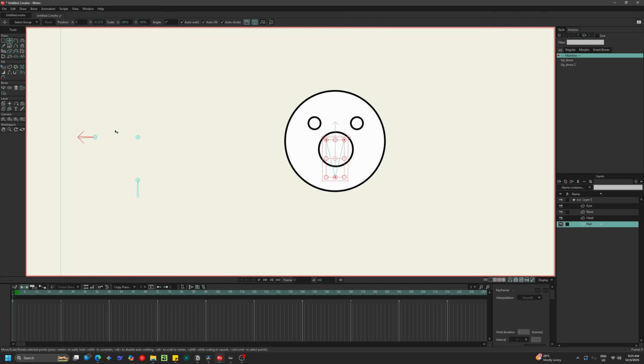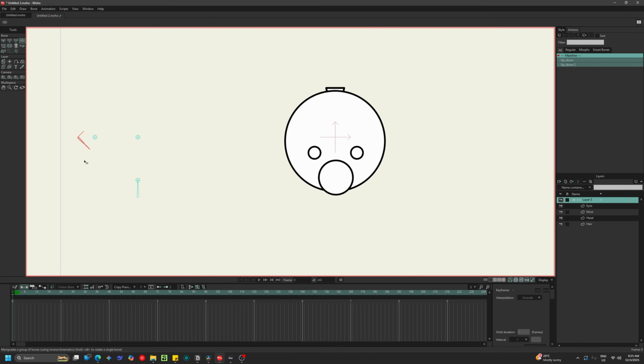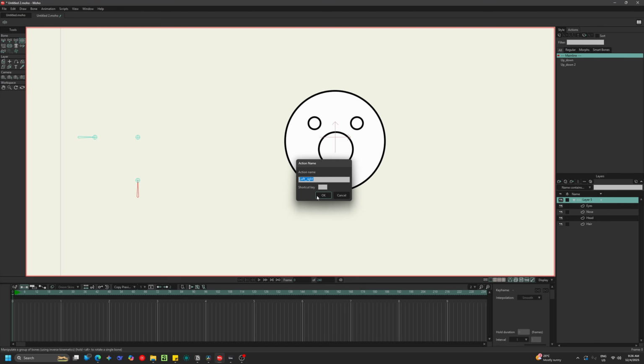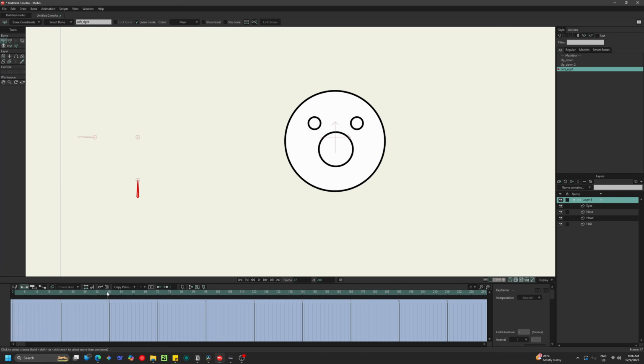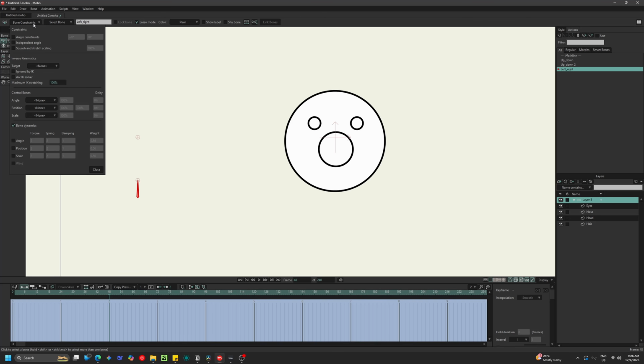Awesome. So now when we come back and we move this bone up and down, there we go. Just make sure the layer's selected. Yeah, we've got this cool up and down motion. So let's quickly do a turn for the head as well. So we'll select that head turn left and right. Go to frame 48, and yep, I forgot to do bone constraints for that as well. So we'll just whack in -45, +45.